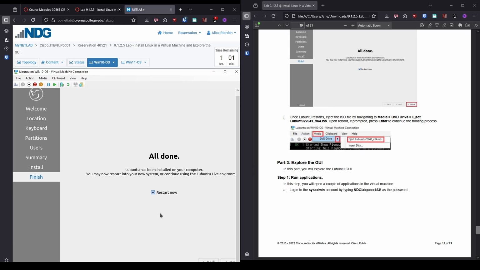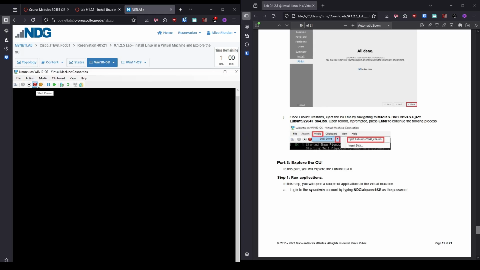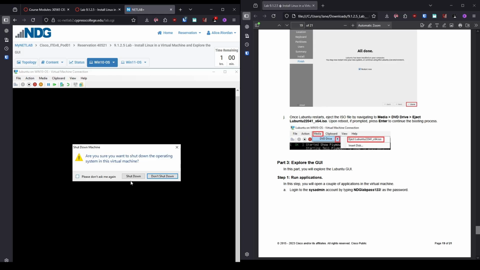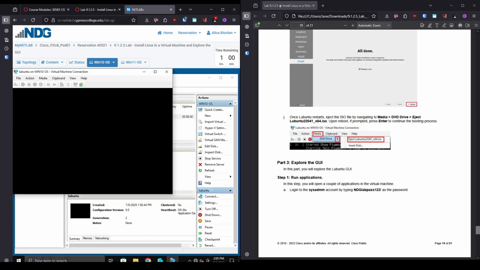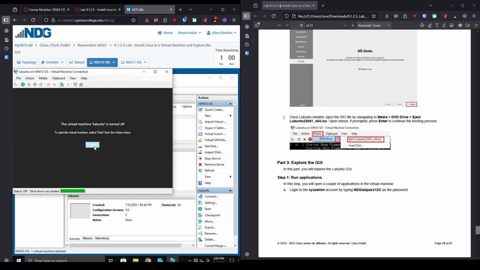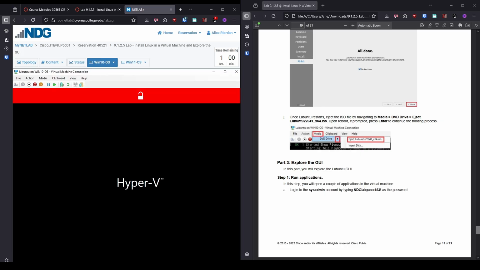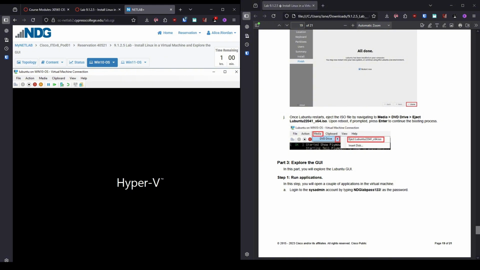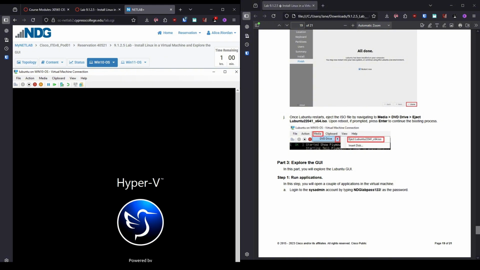Once it is finished, you can simply select Media, DVD drive, and eject Lubuntu 22. Now, you can shut down the machine and start it again. That red lock icon means secure boot is off.